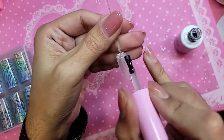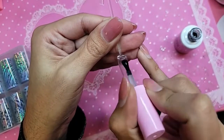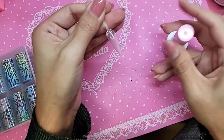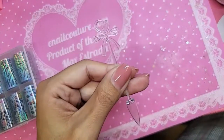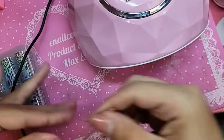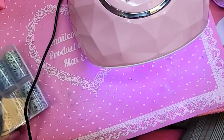So let's do a nice little thin coat of the Maxi Magic Film Glue. Super thin. We're gonna cure it for 30 seconds inside the Barbie Darling lamp. And then we're gonna do a little swatch of Miss Savage.